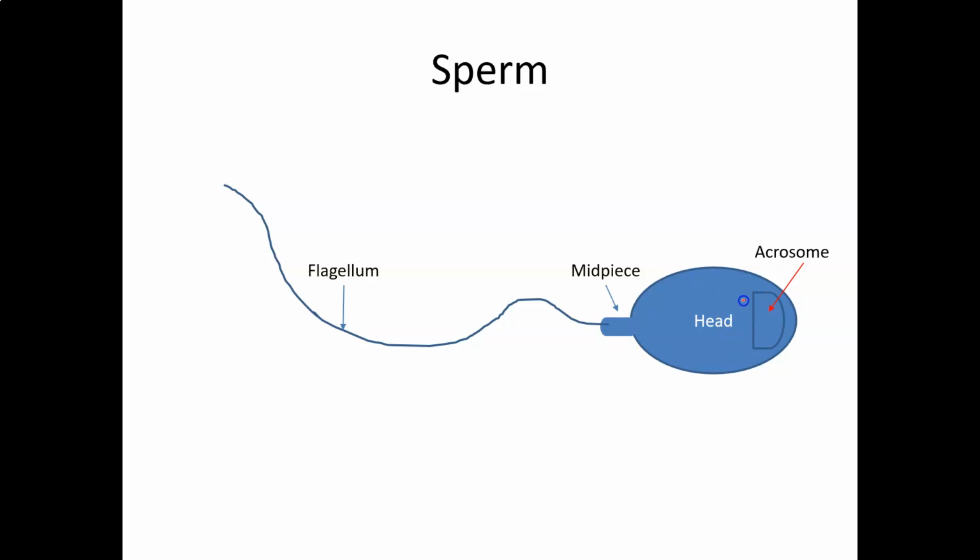Within the head, and I did not draw this in the picture, so I'll doodle it right here, there's a nucleus. The nucleus is where we're going to have those 23 chromosomes, so that's the nucleus. I'm just going to abbreviate. And in front of that, there's this little bag of enzymes called the acrosome. Those enzymes are going to be necessary for breaking down the barriers that surround the egg once the egg has been ovulated. And it's going to be critically important that we have lots of sperm to release lots of those enzymes from the acrosome so that we can do that.